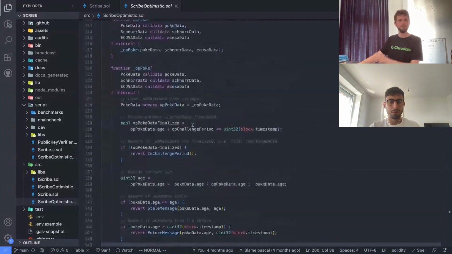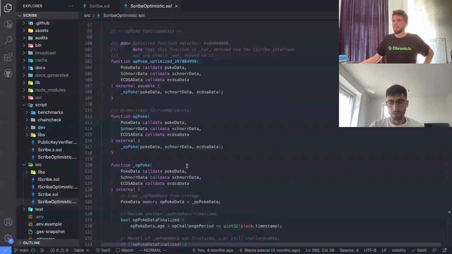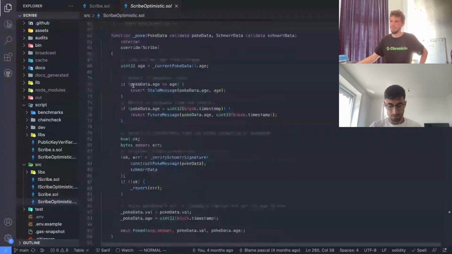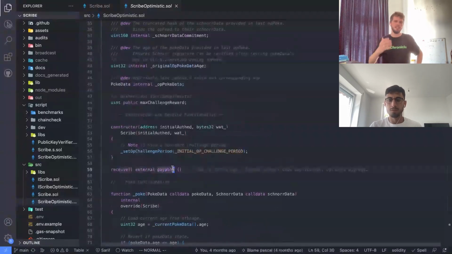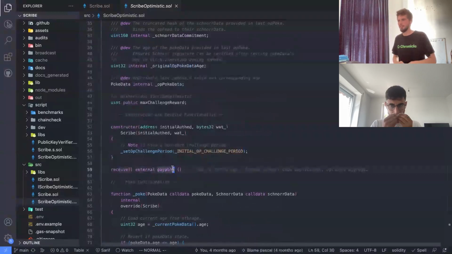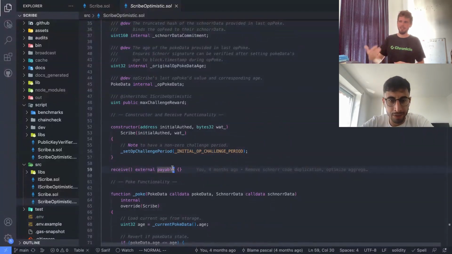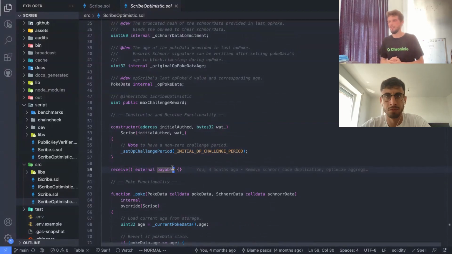Okay, maybe one thing, Pascal, the ETH is just self-funded, or where does it come from, the reward? Yeah, so currently, first of all, it does not need to be ETH. This is optional that we want to add. We have a normal receive functionality, so everyone can send ETH to it and we will pay it out to the next one. We will do this for our important oracles, but it may also be done by our customers. If you, for example, are a customer and you depend on our oracle to be correct, then you can send some ETH into it and make sure that more people are incentivized to check our oracle and have, again, higher guarantees.